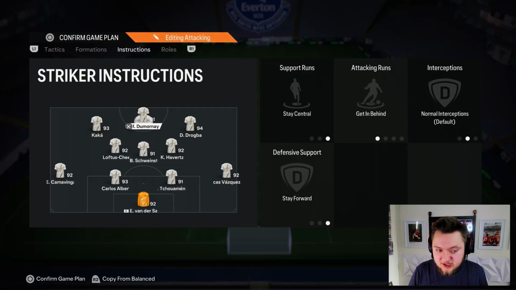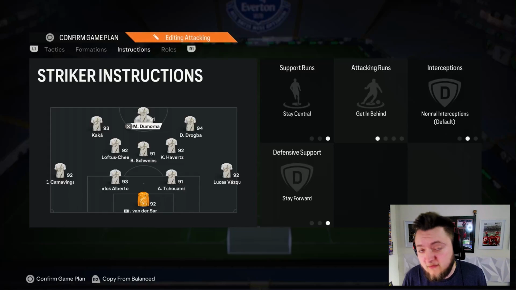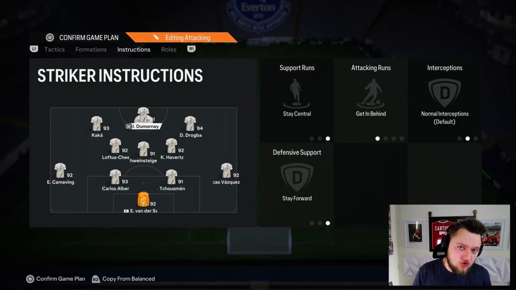The instructions: I've got the new Damorne, the 91 Evo, and she is my striker. If you're not using this card, Mbappe needs to go here. Stay central, get in behind and stay forward. Rapid plus on her and also power shot plus, with very, very good passing play styles. I like my striker to be able to pass the ball, and Damorne can do that really, really well.